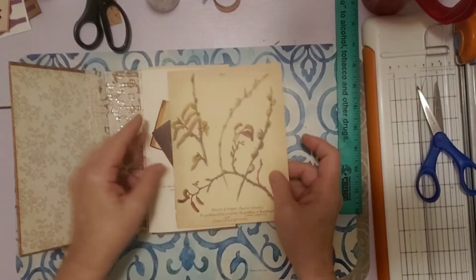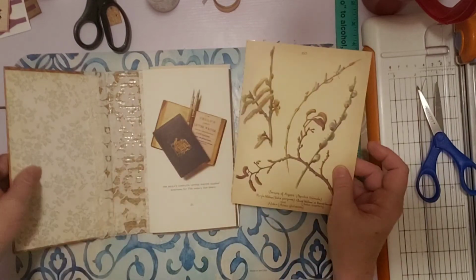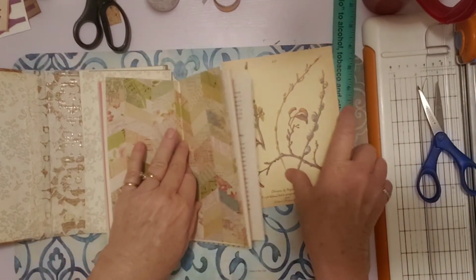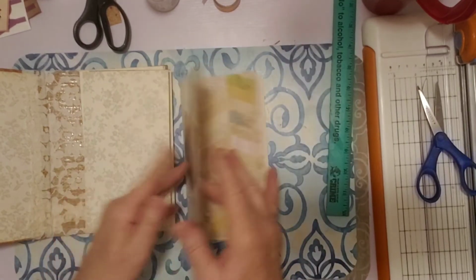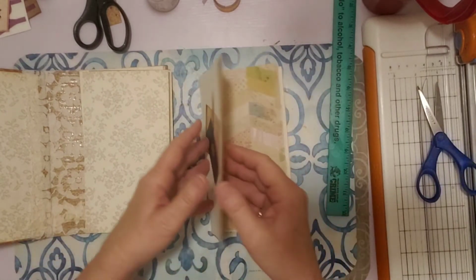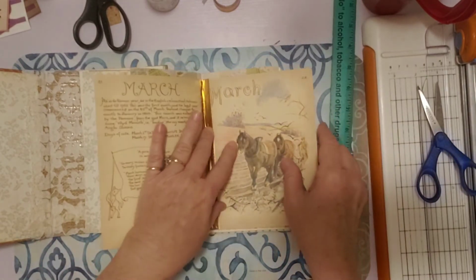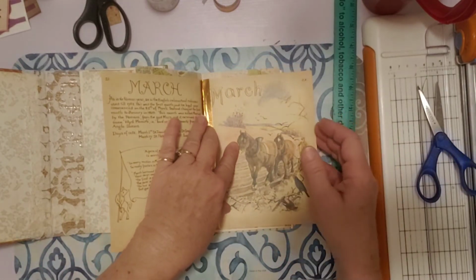So like I said, length is perfect. Let's put it right in the middle for the moment. Measure that way. See how far it sticks out. Okay, and then we're just going to fold it in, and hopefully, the only thing I would worry about is it cracking when I fold it.